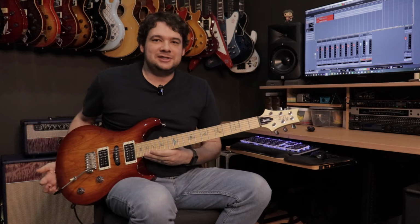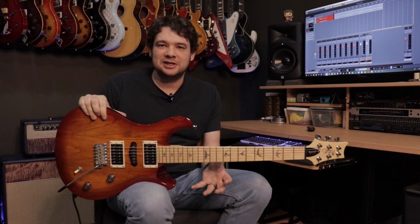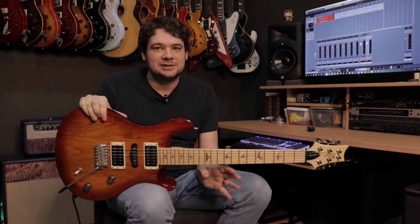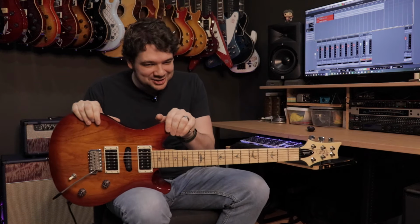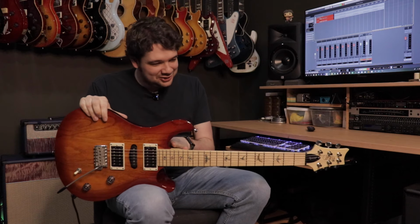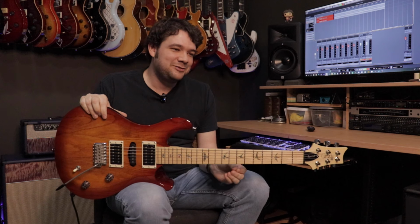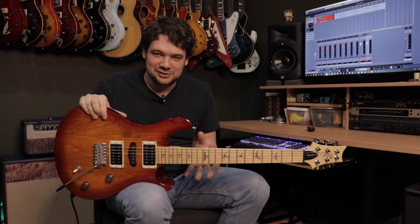Now, this next part is where I find this guitar to get more interesting, I guess I should say. I don't look at this guitar and think of it as a heavy guitar, a guitar for chunky, aggressive sounds, because to me, it looks more like it's dialed to be kind of a Nashville style guitar. However, the Swamp Ash and the pickups in particular in this guitar and the maple bolt-on neck kind of put it in a little bit of Van Halen sort of territory as far as the way it sounds.